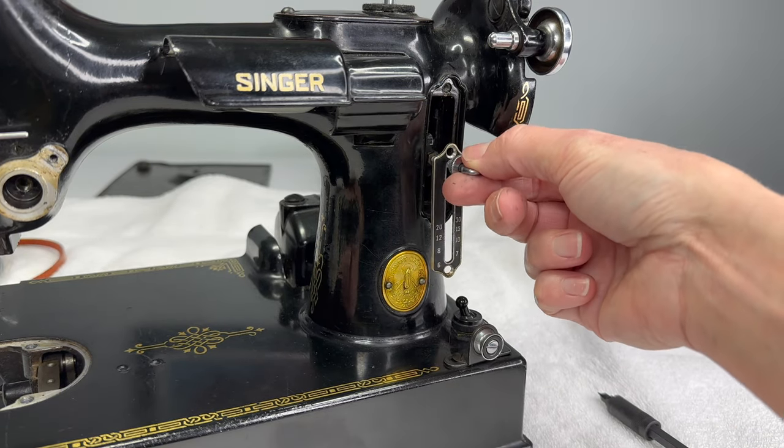We set that aside, then twist the little nut off. That way we can clean all these parts separately — if we tried to clean them all together I would worry about whatever we're cleaning with resting inside and maybe rusting. I like to know that they're good and dry when I'm done. Here's our little indicator plate. This is called a regulating thumb nut and it's what we use when we want to lock in our stitch length — this will screw all the way off the lever. The feed reversing handle is one of the technical names I found for it.